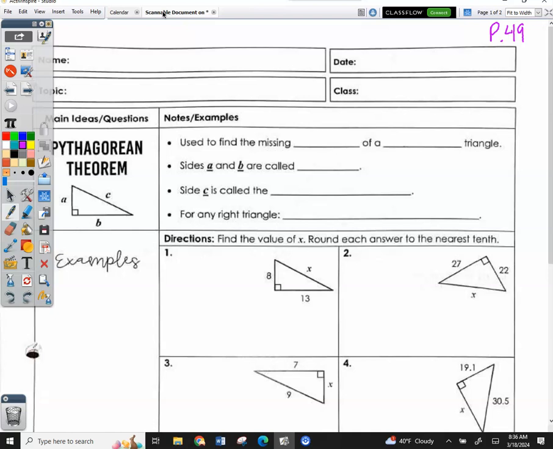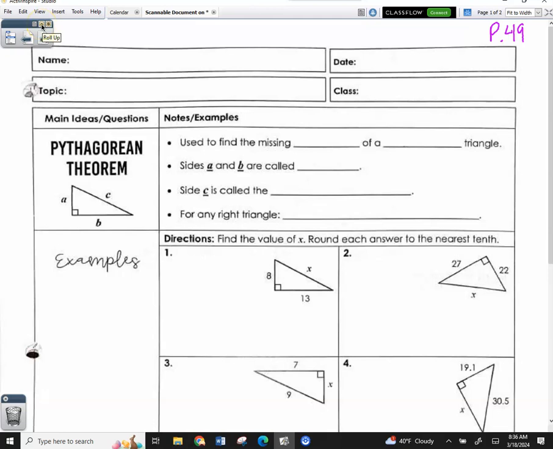Pythagorean Theorem. This is something that is from a man called Pythagoras. You use it in right triangle trig to solve for a missing side of a triangle that you can't find. There's a couple of vocab words we need to talk about, and then there's a couple of conditions that have to be met, and then we will dive into practice problems.